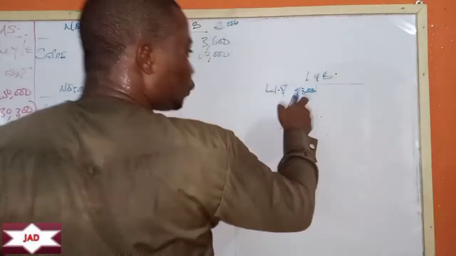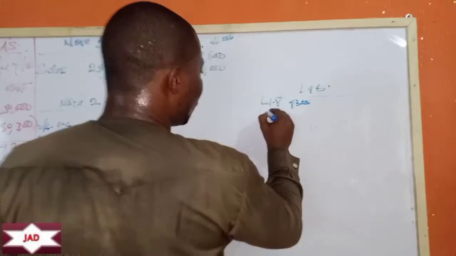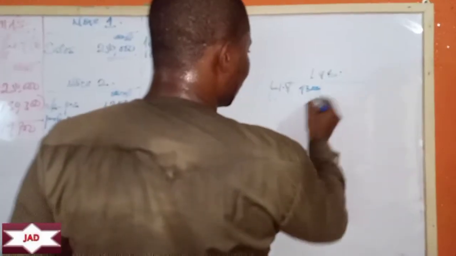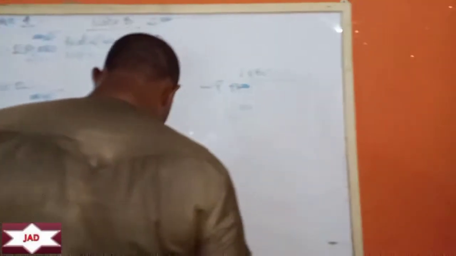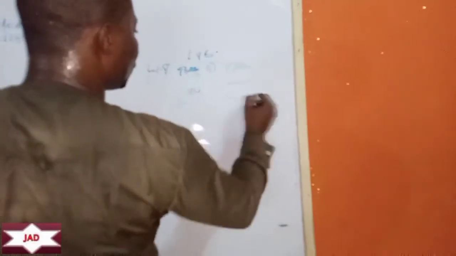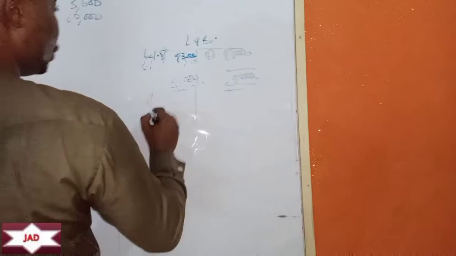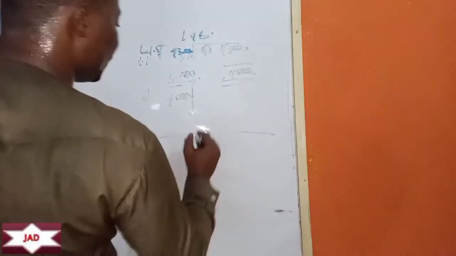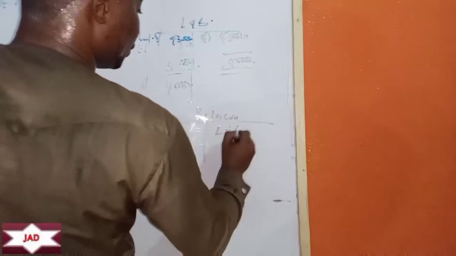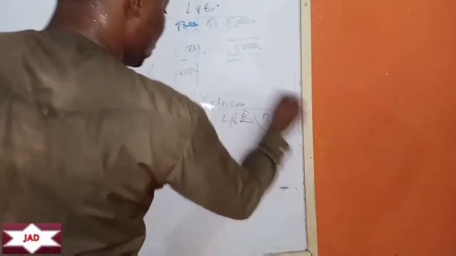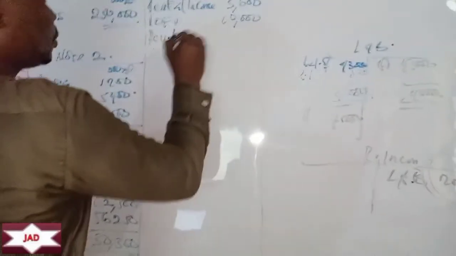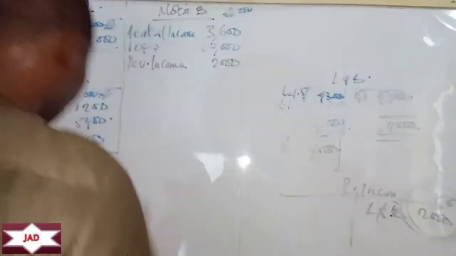So here, if we want to increase it to 45,000, then we're going to have revaluation income or revaluation reserve of how much? 2,000. So it will come to 45,000. So here you're going to have carry down for 45,000. So we have 45,000 here. So the new value will be 45,000. But then you're going to have revaluation income, which is land and building here, to be how much? 2,000. So this is more like an income, which should be recognized. Right? So we're going to have what I call revaluation income of 2 million. So what's the next one there?